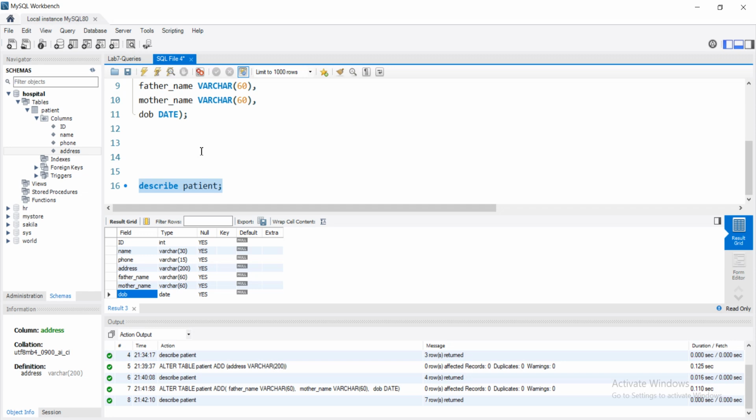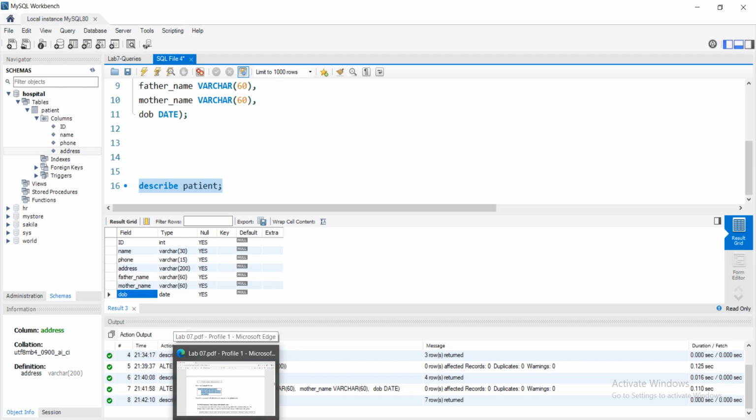So by using alter command, you can add a new column, or we can say add a single new column, or you can even add multiple new columns to an existing table. So we have performed first operation by using alter command, and the operation is to add new columns to an existing table.